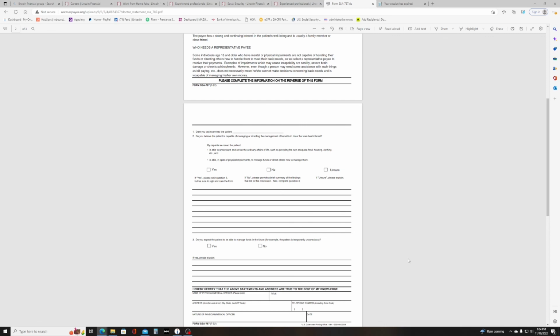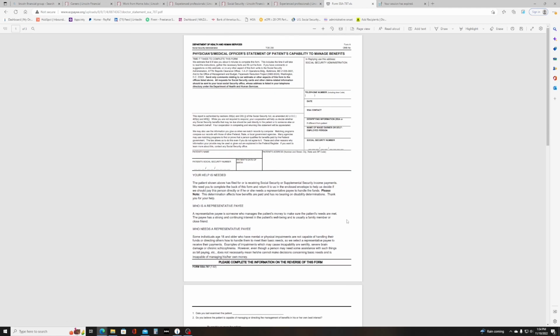If you get so many of these secondary letters or phone calls, there will come a point where they will remove you as the payee and suspend that person's benefits until they come in with this form right here that we're talking about, the 787, and become their own payee, or they have a new payee, somebody who is willing to become the new payee. So it's super important that when you get those letters, you fill them out timely. If you have any questions, I recommend that you call your local office as well to address that with them, and you go from there.